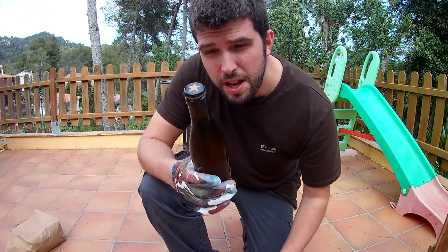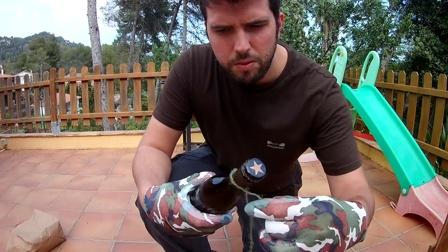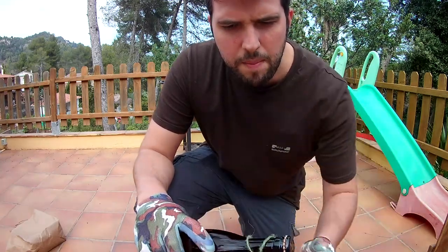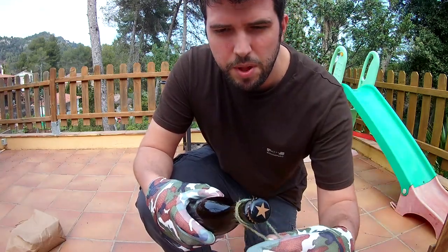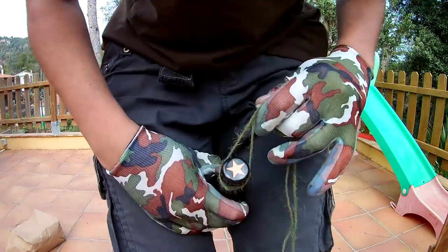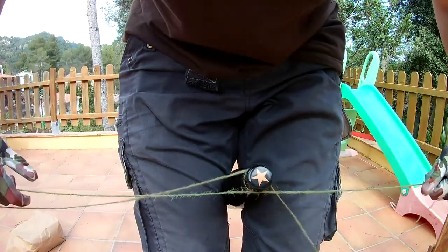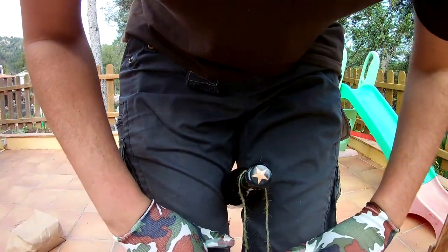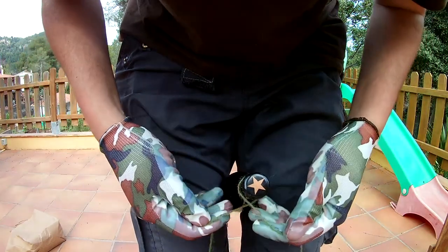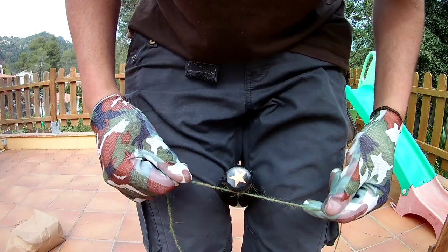Okay, my idea is to grab the bottle like this, put a knot between the bottle and make a lot of friction with the bottle. Let's see if it's possible. The friction is going to heat up the bottle, so when I drop the very cold water, the bottle is going to crack.